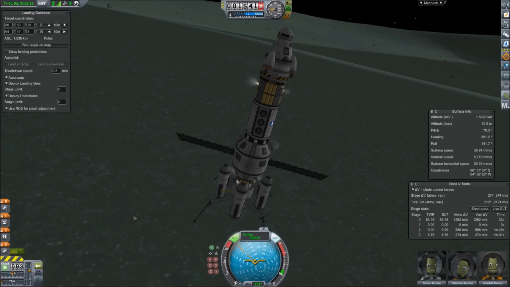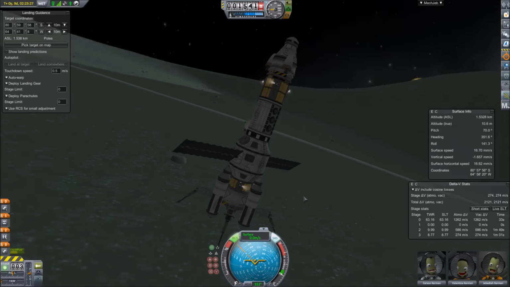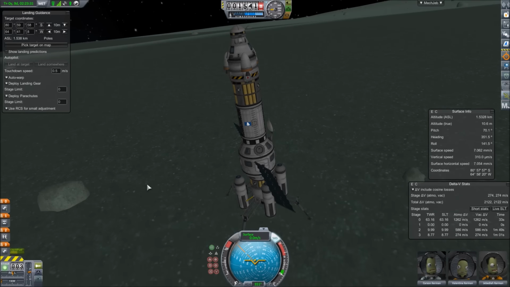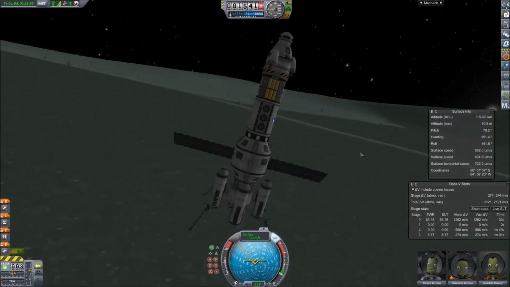I mean, if I turn that off... Are we falling? No. Oh, see, the RCS is pushing us in all kinds of weird directions. We're going to stop that. There we are. We are down on Minmus. Slightly at an angle and kind of funky, but we are here.